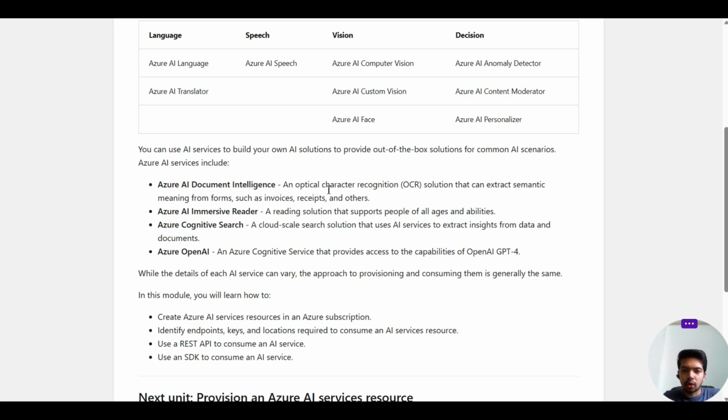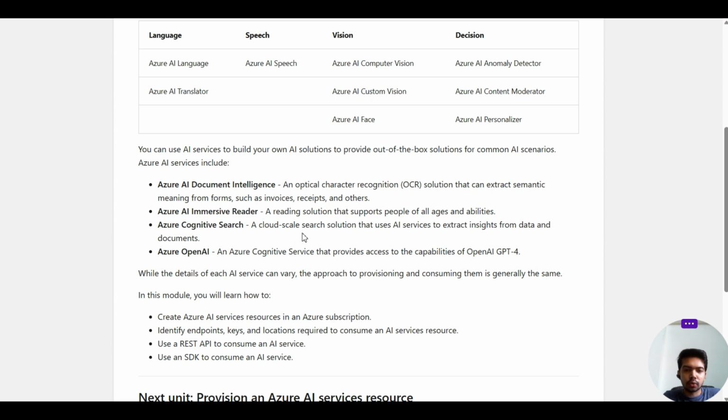We can make an optical character recognition solution that can extract semantic meaning from forms such as invoices, receipts, and others. That is, you want to extract information from invoices or receipts, and it works on the principle of semantic relationships. Then there is Azure AI Immersive Reader, a reading solution that supports people of all ages and abilities.